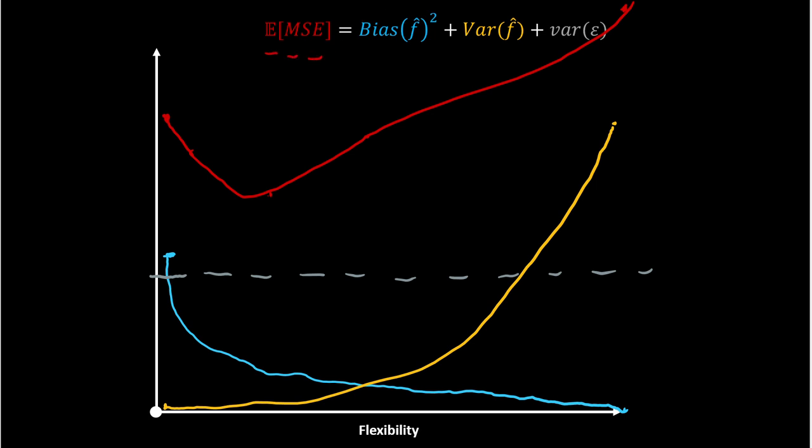So I need to draw another curve for the error in the training data. I'm going to use a dotted line for that. The training error is going to go down in a similar pattern, but it is just going to continue to go down as we add flexibility, right? Because as we add parameters, once we max out at one parameter per data point, we fit the data perfectly, and so we drive the error down all the way to 0.